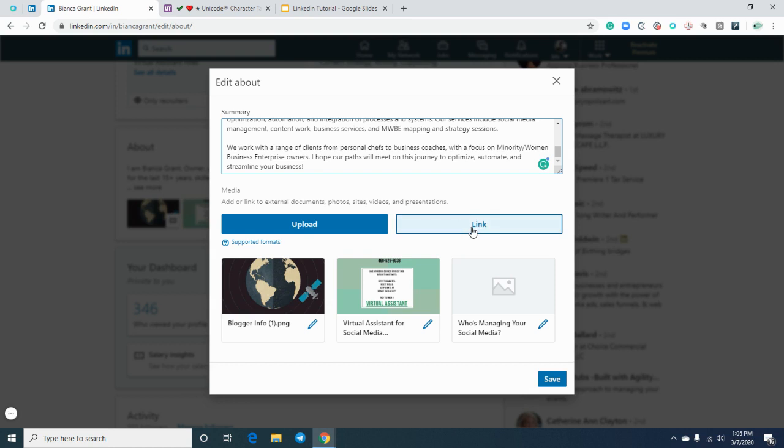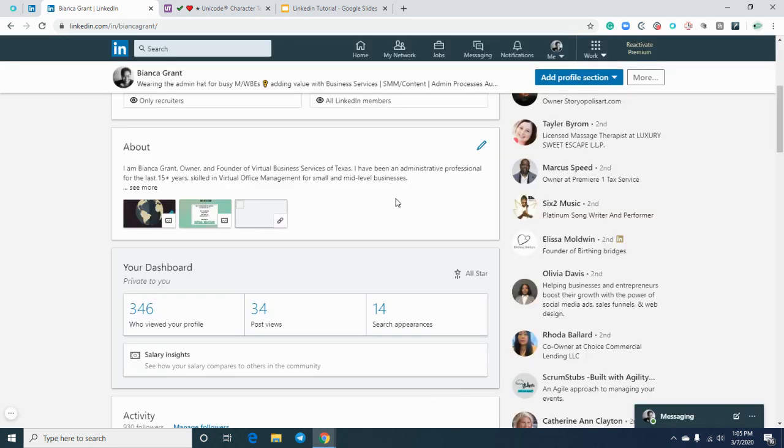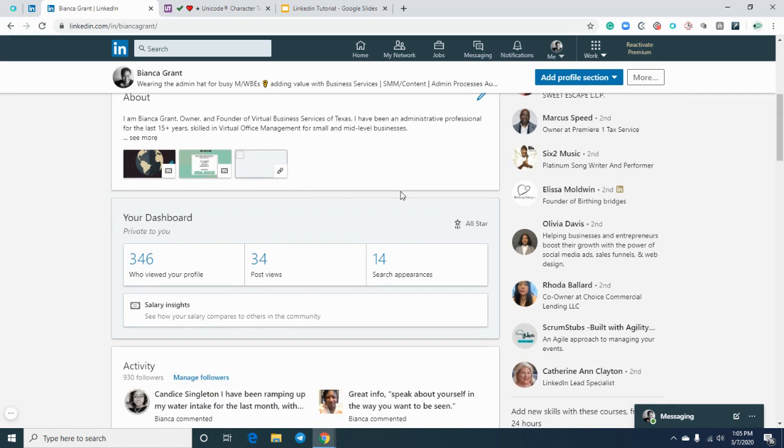You also have the opportunity to add a link, and a link could be your portfolio or a link to a testimonial page for work you have done for other clients. So it really is designed to help you to brand yourself, show who you are, show how you contribute to the success of your client.